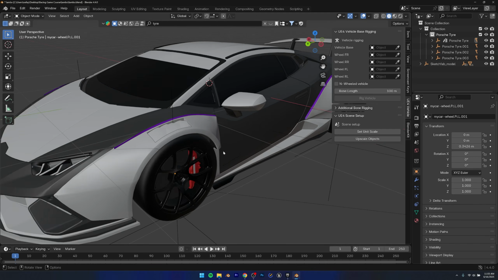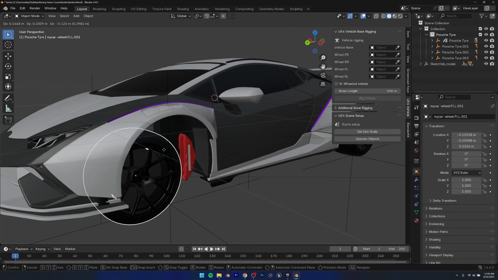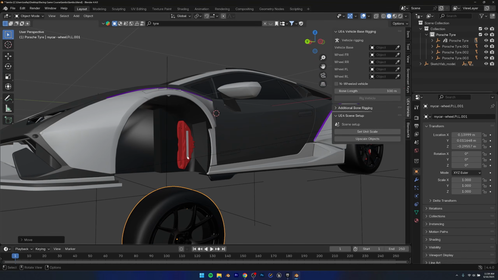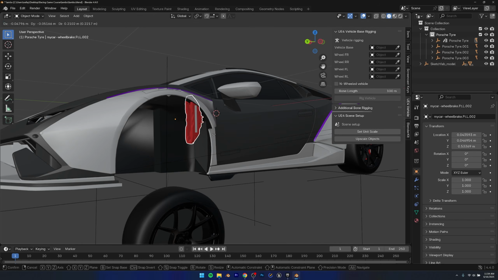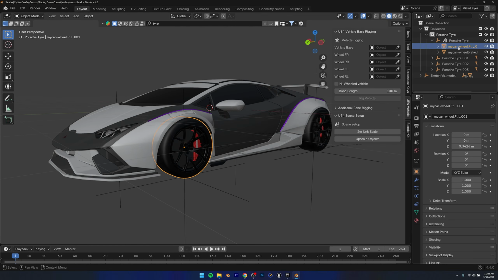So let's begin with the tires first. What I'm going to do for that is select the tire, and you can see that it is already one object, and that's pretty good. You can see that if I move it, nothing is left back except for the caliper, right? And the caliper is not going to be moving. So that's pretty good. And all we need to do is unparent this because this is parented to this empty, which is inside this collection. So we don't want that whole hierarchy of things.